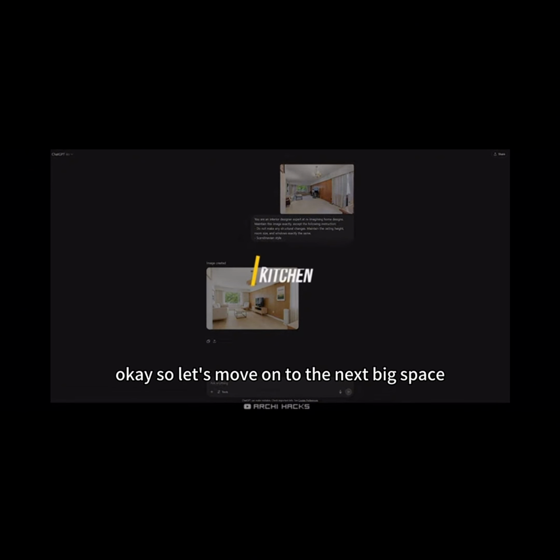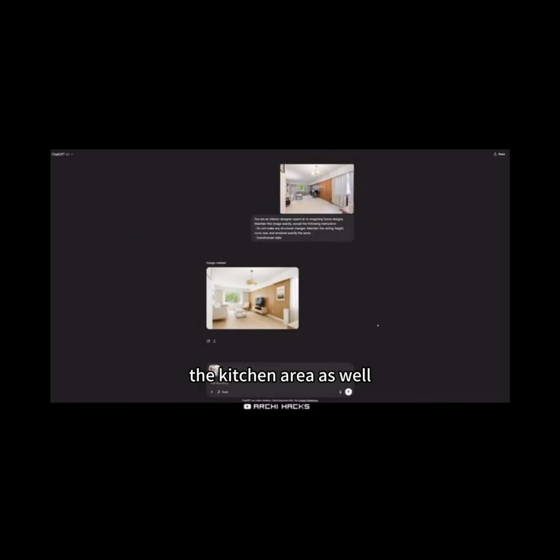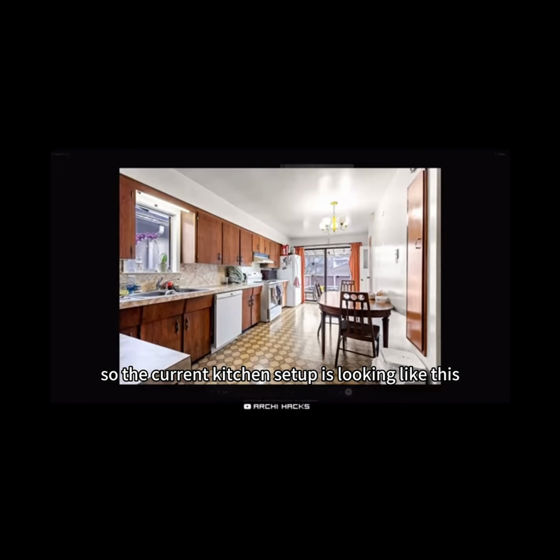Okay, so let's move on to the next big space. I'm also curious how ChatGPT will handle the kitchen area. The current kitchen setup is looking like this. It's a bit of a mess. All the cabinetry is pretty outdated, and I'm not really a big fan of this current style. These dark wood cabinets and the floor pattern, obviously, are not something that I want to keep.